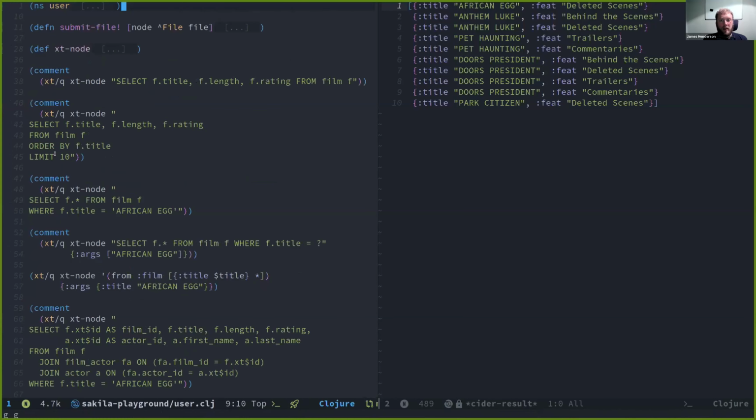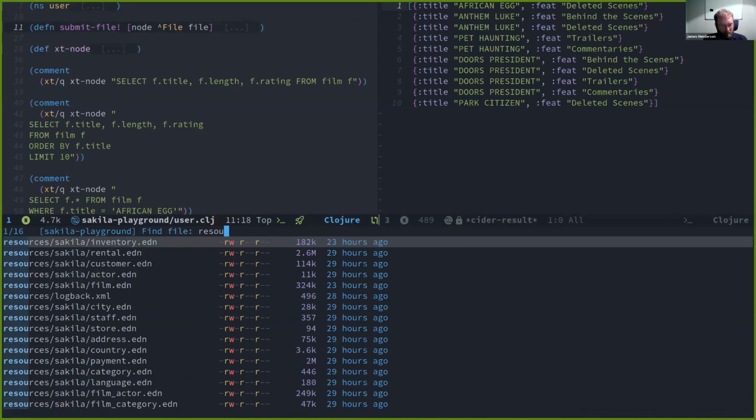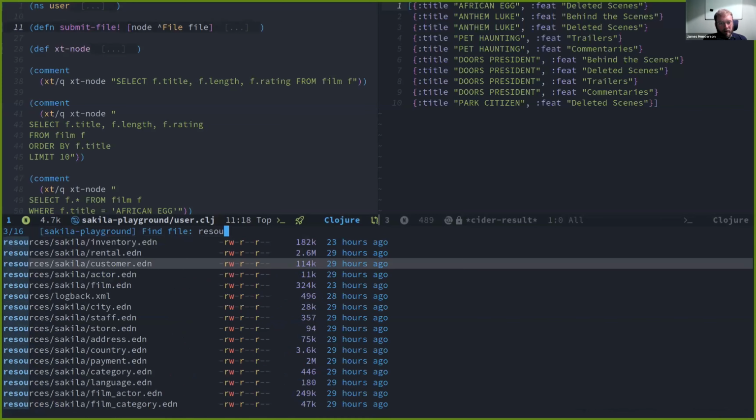Yeah, absolutely. So how I loaded the data initially, you'll like this one. I got hold of the Sakila data set, which is on the MySQL website. I inserted it into MySQL. I exported it out into XML of all things because my MySQL experience isn't that great. I then transformed those into EDN files, which live in this Sakila repo.